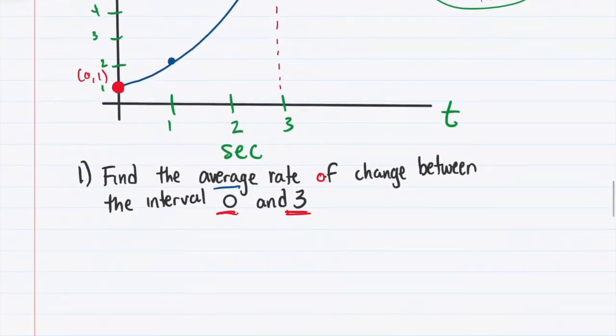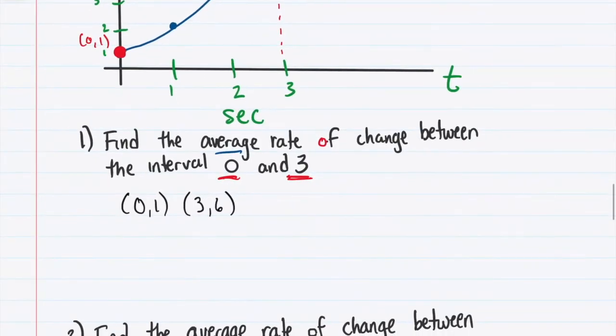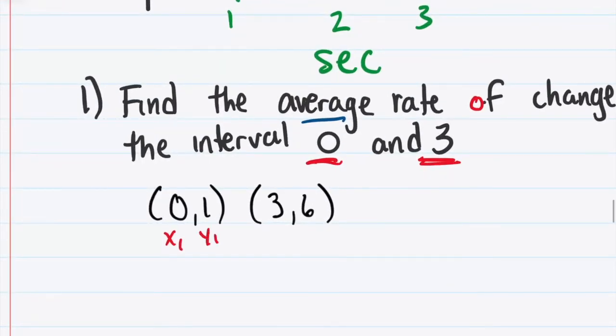If you don't remember, when you have two points, 0, 1 and 3, 6, let's use that formula we talked about since middle school and apply it. Don't forget to always label your points. This is your first point, your first x and your first y, so we're going to call that x1 and y1. Because this is the second point you chose, we're going to call this x2 and y2. So with that in mind, let's begin.